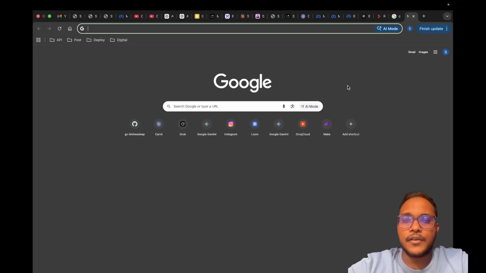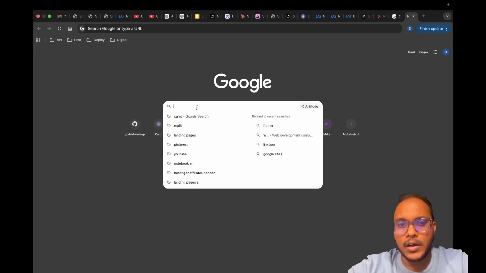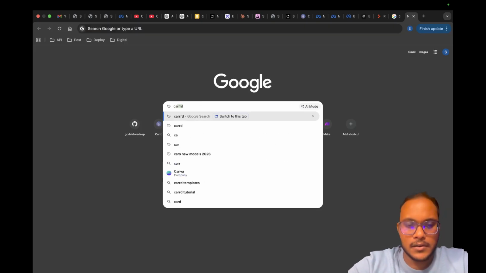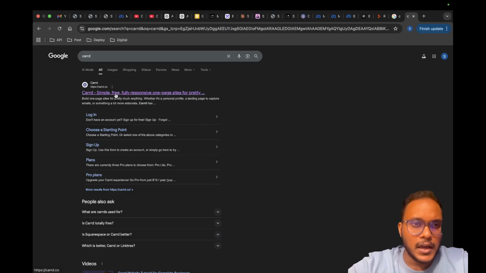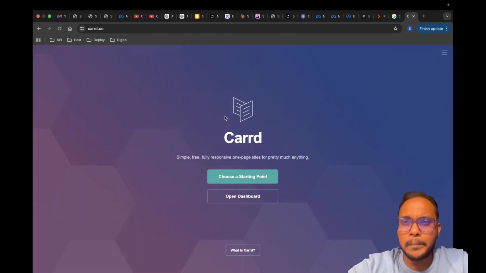So I'll start with one AI product, card.com, card.co. This is one of the simplest landing pages you can build. There are predefined templates present also, but you need to manually put all your efforts into it.